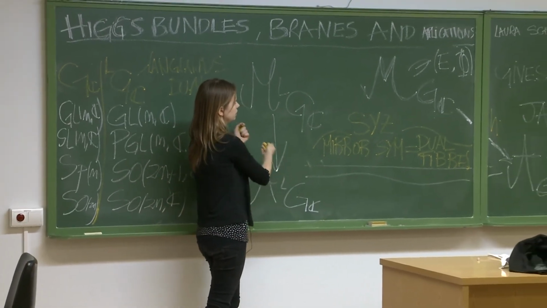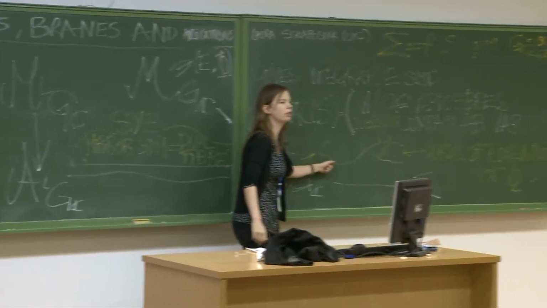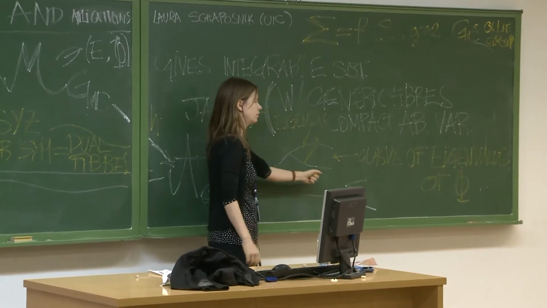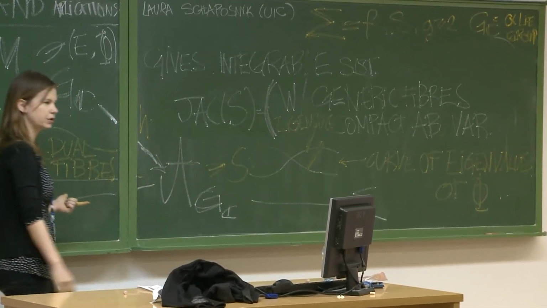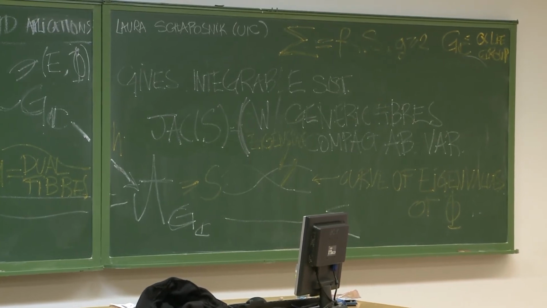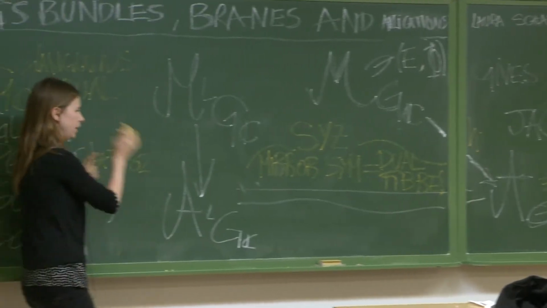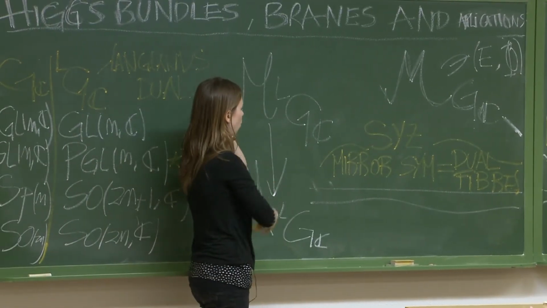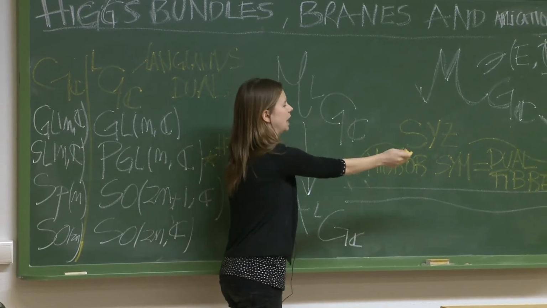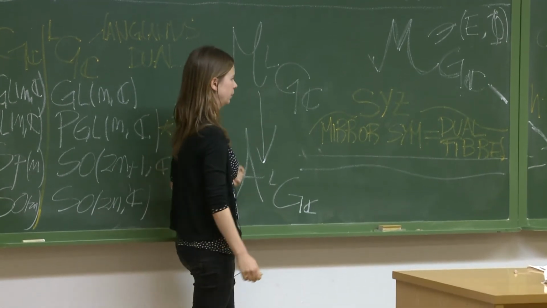More so since the singular fibers, so the fibers over curves which are not smooth, or curves that are covers that are singular over the Riemann surface, those fibers are not fully understood. So we can't even start considering a duality, we can't understand the fibers themselves. So there are big open questions about understanding what these fibrations are over singular points, over singular curves S, and understanding what the duality does for those points.